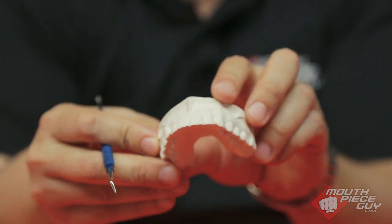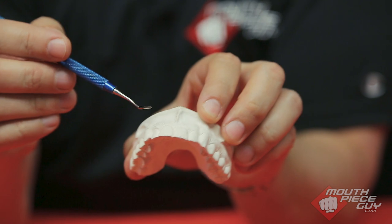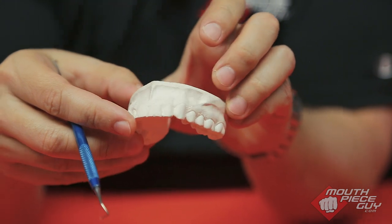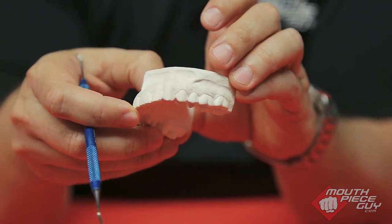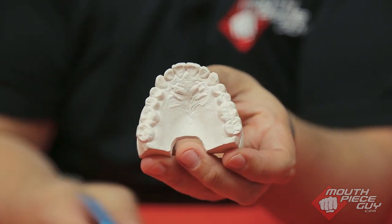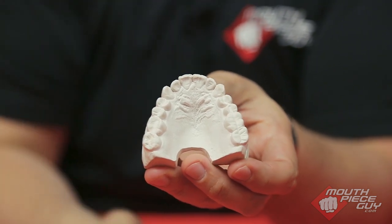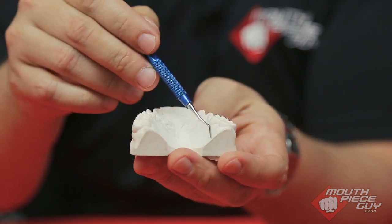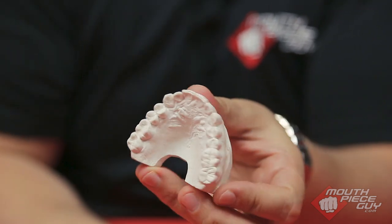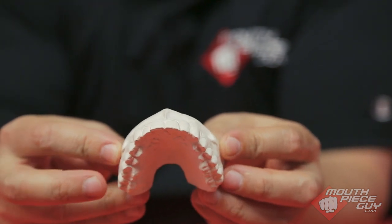Now, I don't know if you remember what the other ones look like, but this thing is clean. All of this right here that you're looking at on the right side and on the left side, that is literally what is in my mouth 100%. You look at it from a down view, there's no misshapen or incorrect size on my molars, nothing. There's no discrepancies. We didn't have to take our burr and clean any of this stuff up, nothing. This mold is perfect, a perfect match of what's in my mouth.